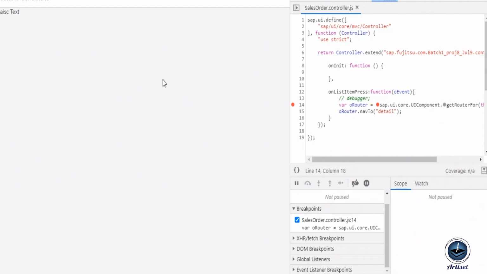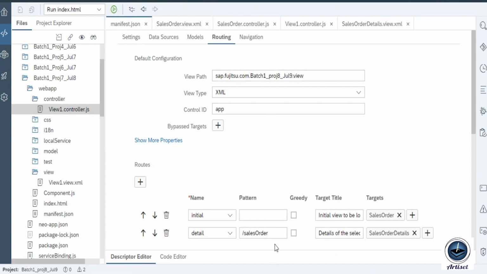So we need to now understand how to pass parameters. Parameters in URL can be of two types, either mandatory parameters or optional parameters, right? For now we'll just look at mandatory parameters. While defining the route pattern, I need to add some details. So I need to do something like this.